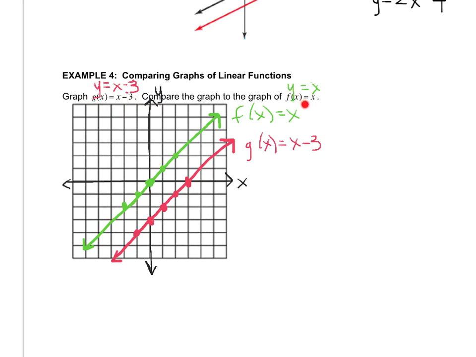If the green one was the starting graph, because that's the graph they want us to compare it to, what happened to make the red graph? And if you notice, each point just kind of shifted down 3. It's the same line, just moved down. So if you look at the x-axis, this point went down 3, this point went down 3, this point went down 3, they all went down 3, which makes sense, because they have the same slope, it's just that their intercept value got shifted.